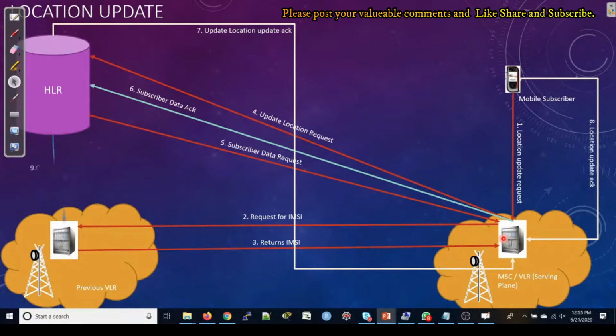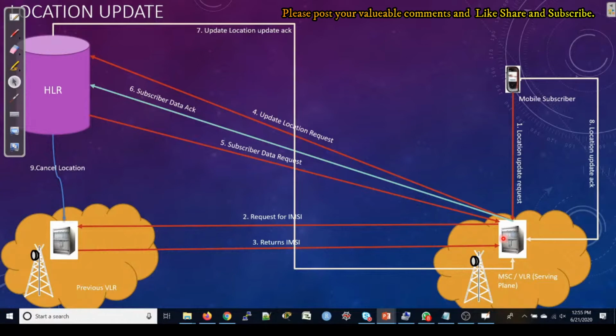Once the location update happens, what has to be done? You were registered in the previous MSC or VLR, which means your previous location was different and now you are in a different location. So the data for the location where you were present earlier has to be erased.